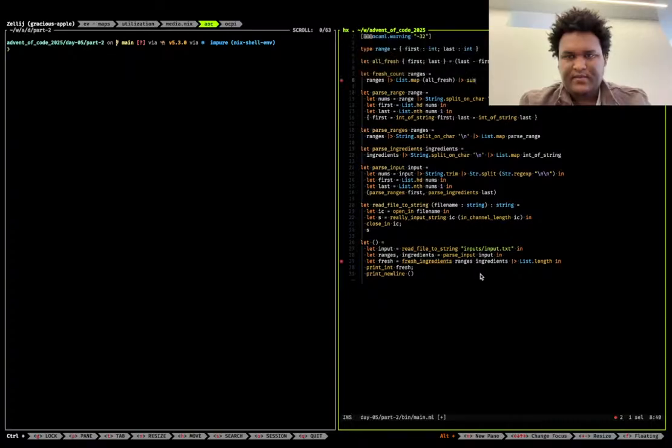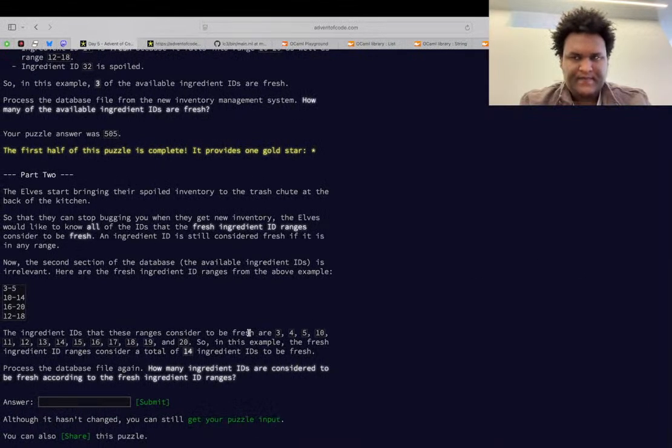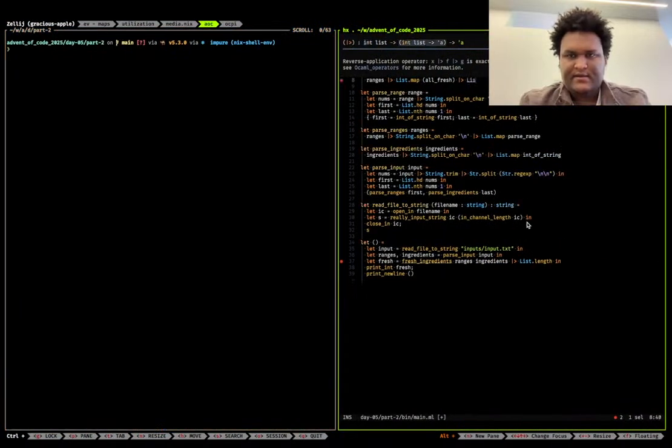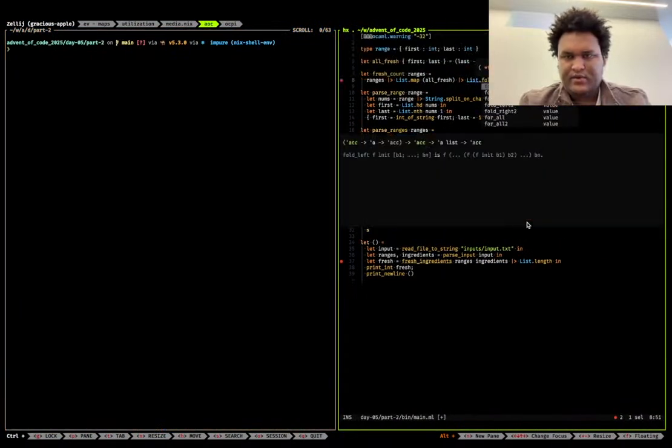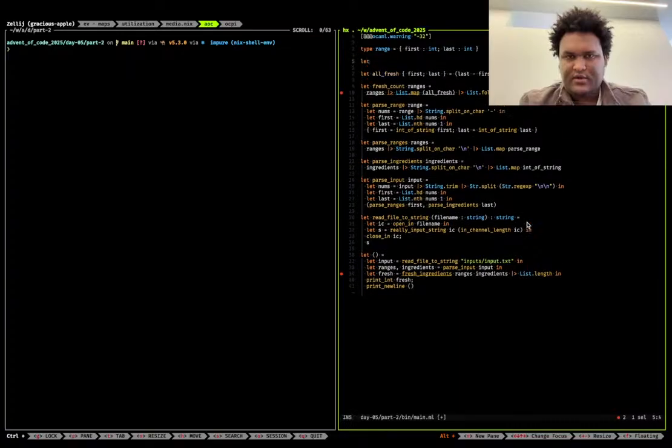There is no sum. List.fold_left, accumulator and then x, accumulator plus x. It's going to create a sum function here. Let's say sum equals that.